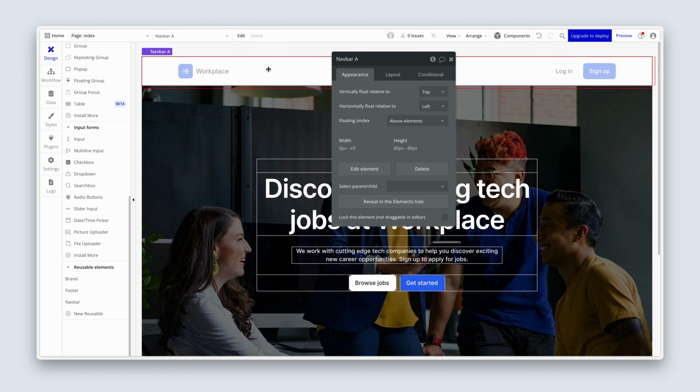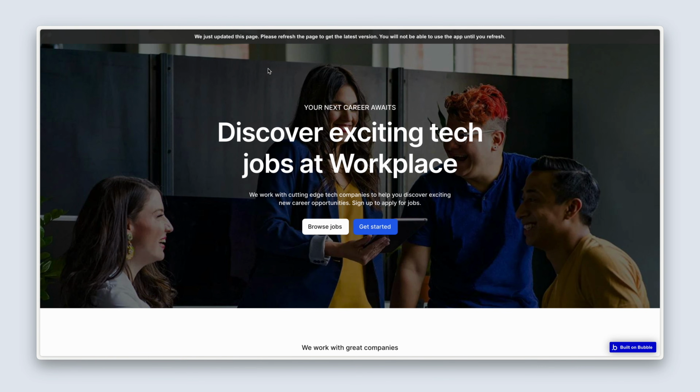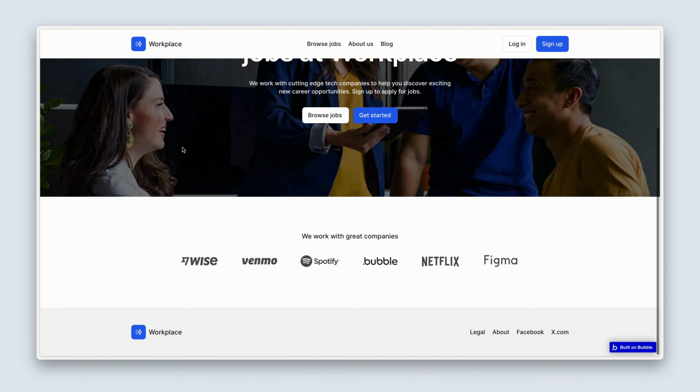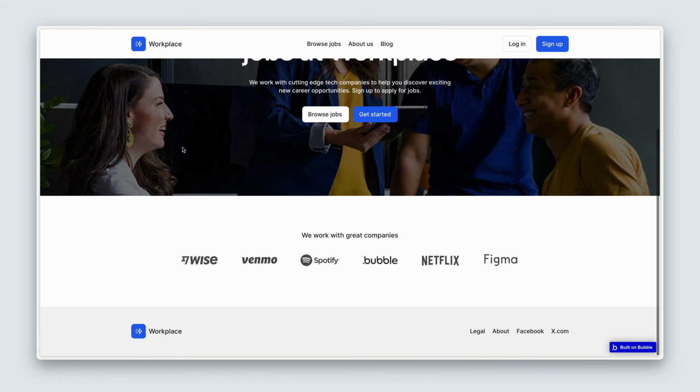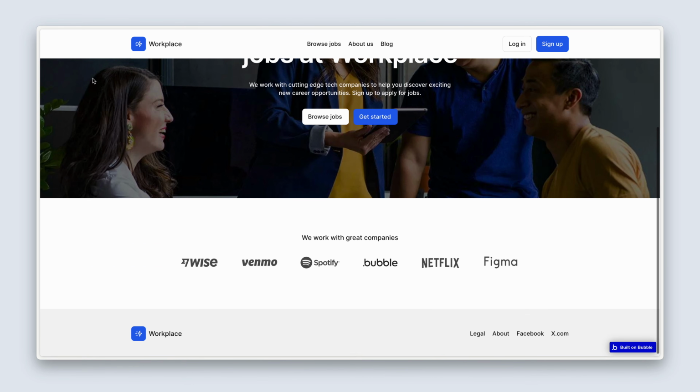So let's preview what it looks like. Refresh the page. Fantastic. You can see it's in a sticky position at the top and the content scrolls beneath. If you can see the content, it means that you haven't set your nav bar background color to a solid primary contrast, white color.